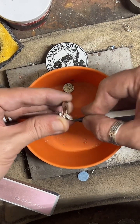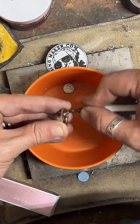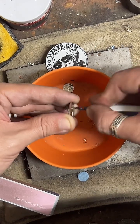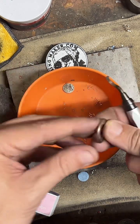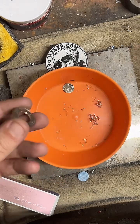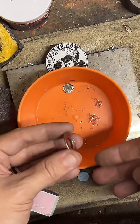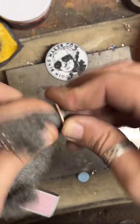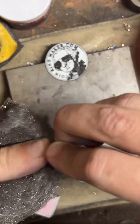Wyoming's a bit empty, but I guess that's how that goes. New Hampshire's interesting because it's got this cliff face on it, and they're super known for this cliff face because it kind of looks like an old man, I guess. But over the past couple of years, that cliff face fell off, so it doesn't even exist anymore. So there's a non-existent landmark on the New Hampshire quarter, which is a little funny. Yeah, it makes a really nice center punch, the Georgia one.